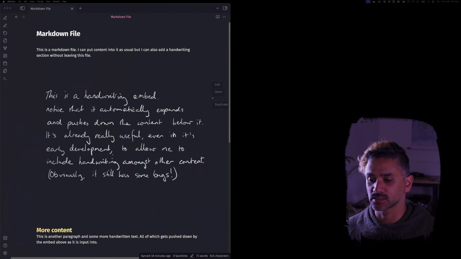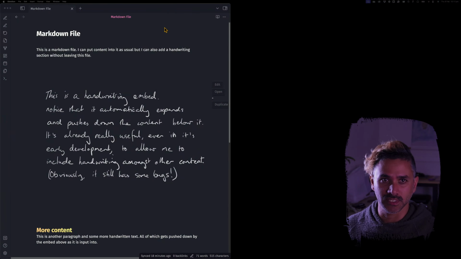Today I thought I'd talk about my handwriting plugin for Obsidian, which I haven't released yet. It's called Ink. I had to put in a menu that needed to stick to the top of the page as things scroll. So I might show you what I tried and what hasn't worked.